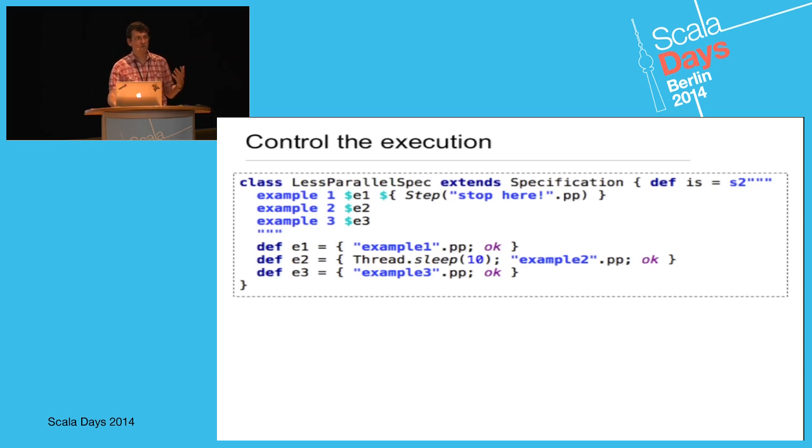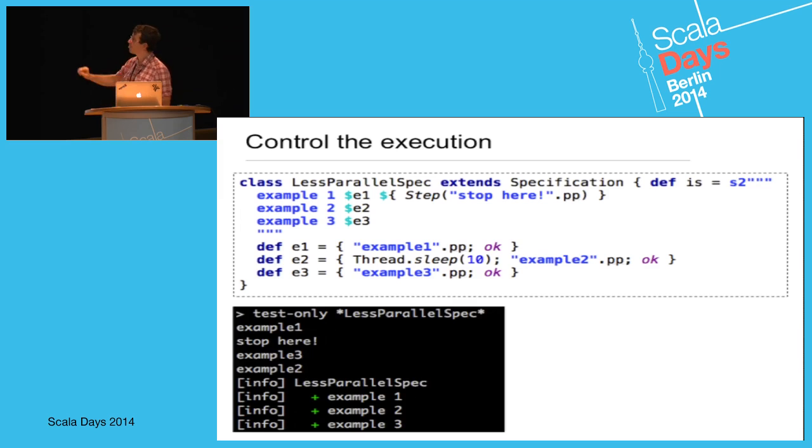But you can control this concurrency. It doesn't have to be concurrent all the time. Again, it makes sense sometimes to have some checkpoints to say, okay, you've executed a bunch of stuff concurrently, and now I want to create a step. I want to say, okay, stop here, wait for everything to be executed, maybe do something, and then go on with the rest of the specification. So this is what we do here. We run the example one, we stop here, and then the rest is again concurrent.